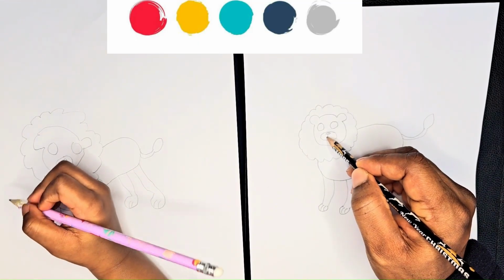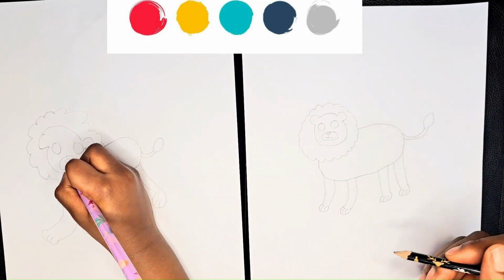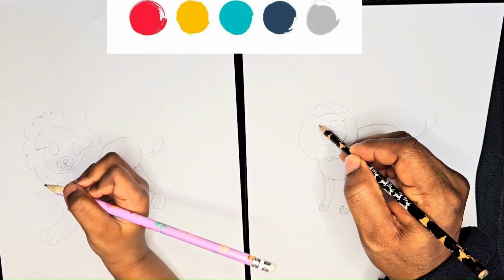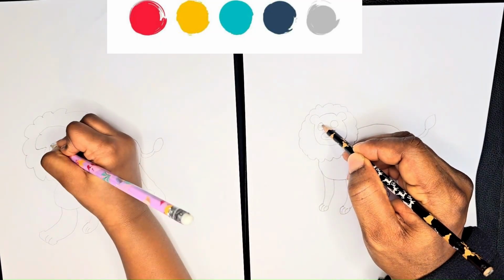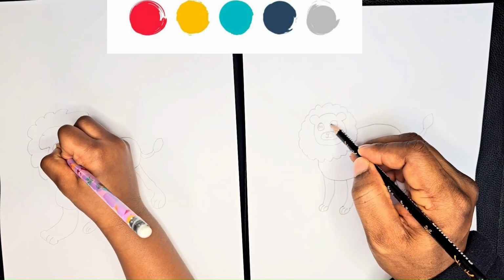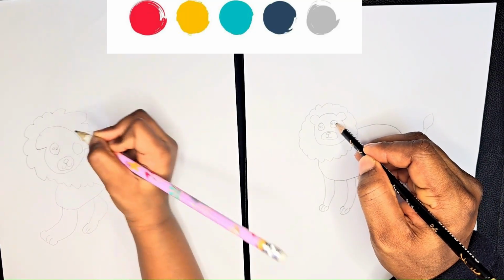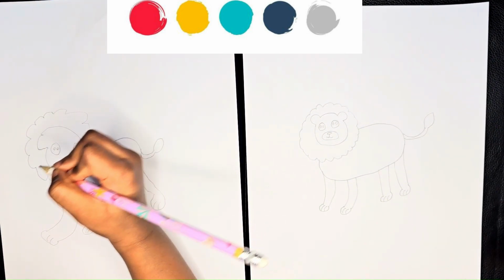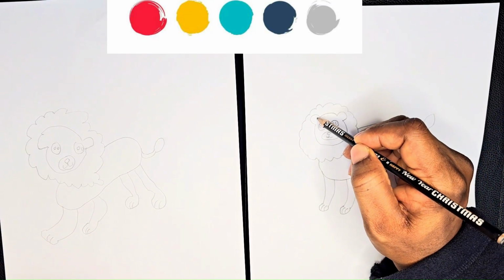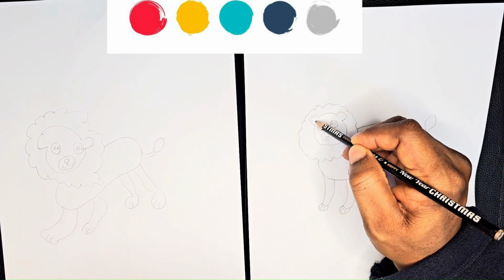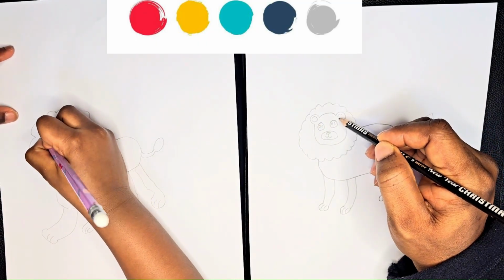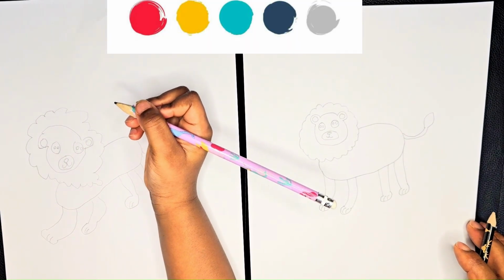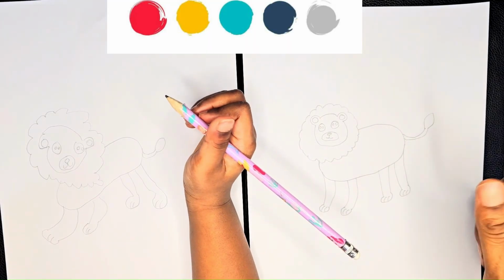Good. And then draw this out like this and cover it like this. It's also like the dog. Then let's make 2 small circles inside the eyes. One can be big, one can be smaller. It's okay, that's fine. Then on the ear, let's make another circle inside the ear like this. Okay, that's fine. So this is our lion.